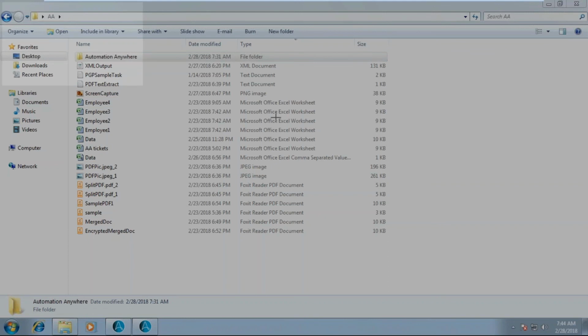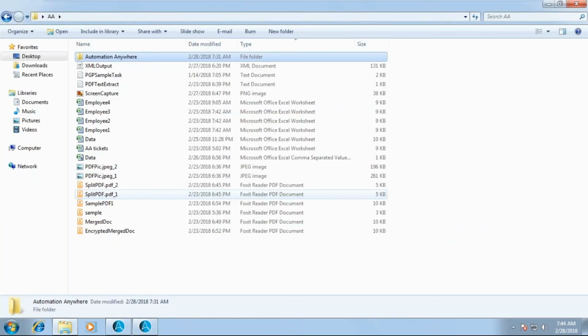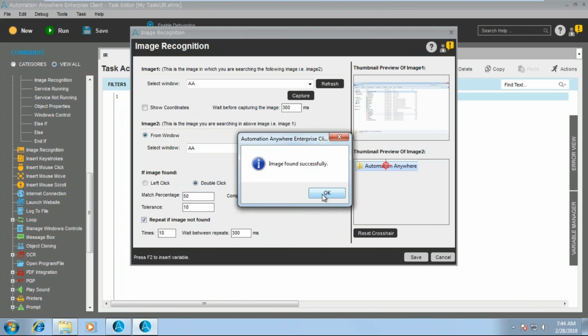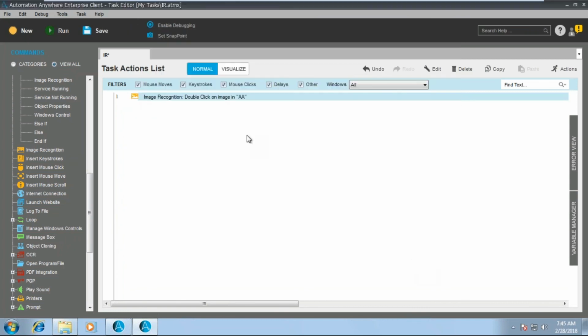If you have any other image, any button image, anything, you can search it. So let's say I'm selecting this entire page, the entire window, and again performing a quick test, keeping this as is. It is successfully found over here. So let's save and see whether this works at runtime or not.